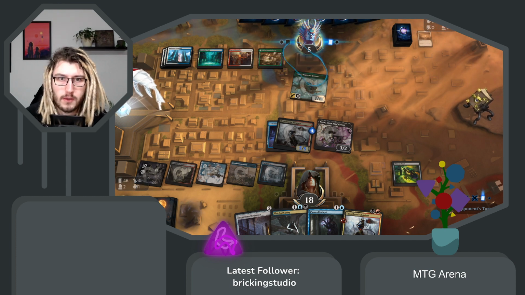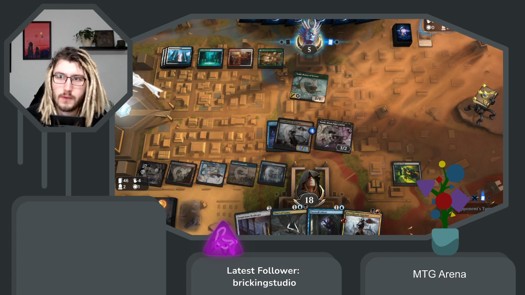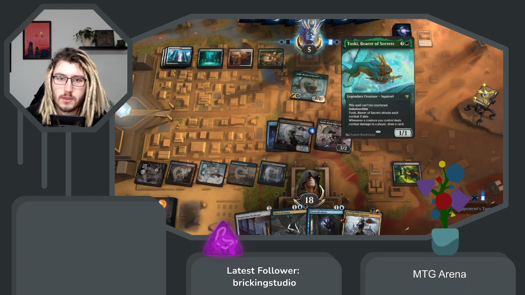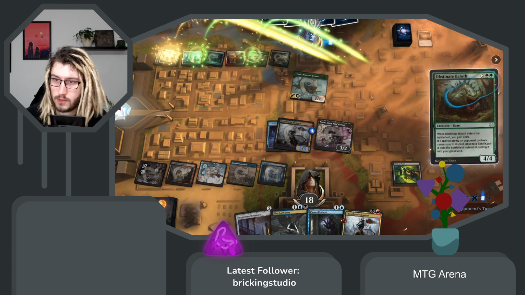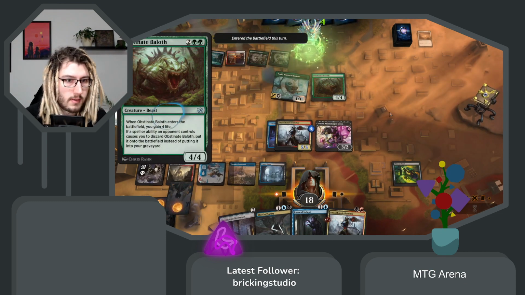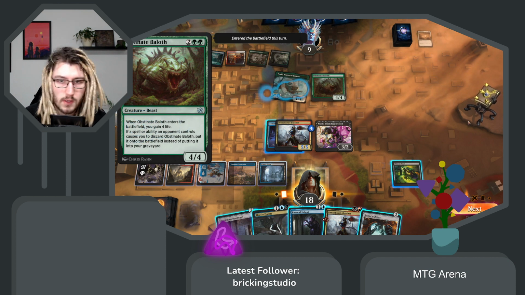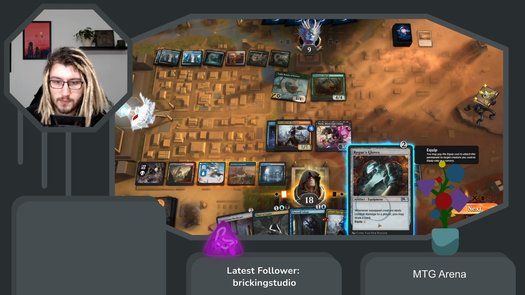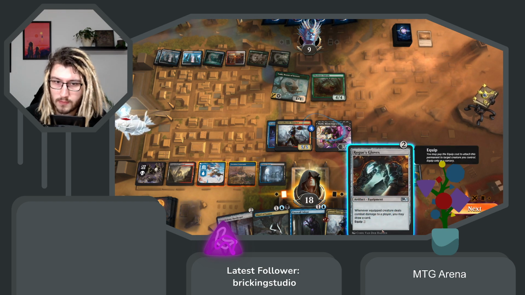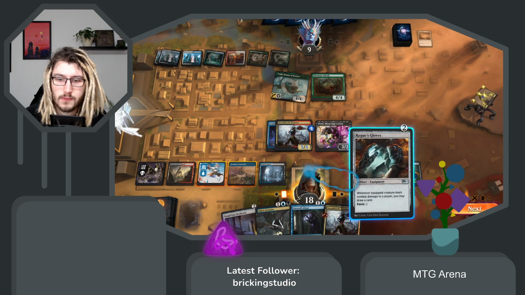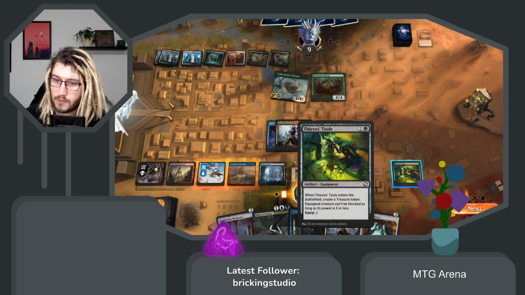I would bet that they... Oh, interesting. I didn't see that they have so many cards. I would bet that they play something now and just waited for the card they draw, but maybe not. Yeah, they do. If a spell or ability an opponent controls causes to discard. Okay, so nothing, just a 4/4. I think I want to do this, but I don't have mana for both.